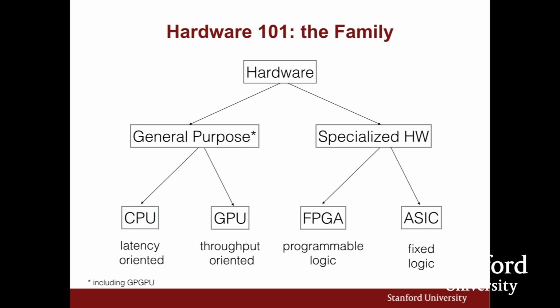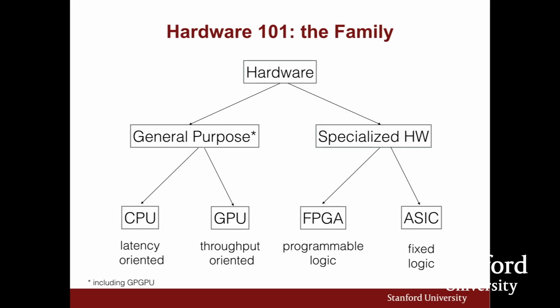And specialized hardware, roughly, there are FPGAs and ASICs. FPGA stands for Field Programmable Gate Array. So it is hardware programmable; those logic can be changed. So it's cheaper for you to try new ideas and do prototypes, but it's less efficient. It's in the middle between the general purpose and pure ASIC.